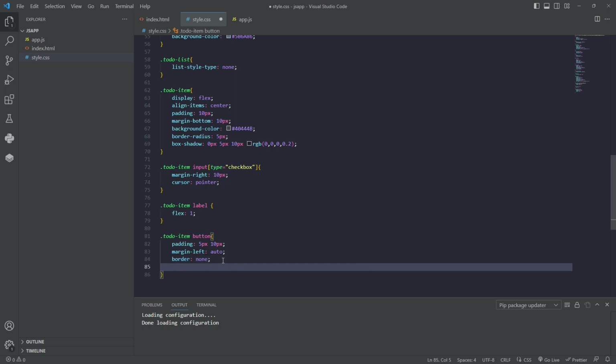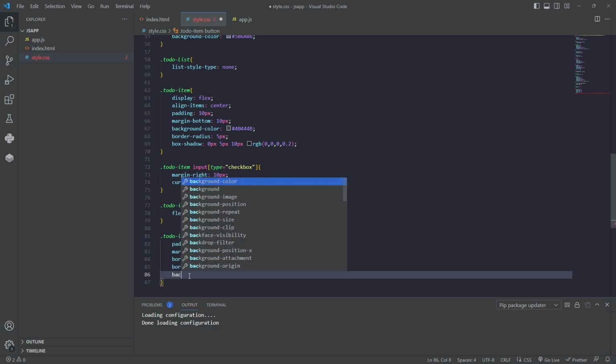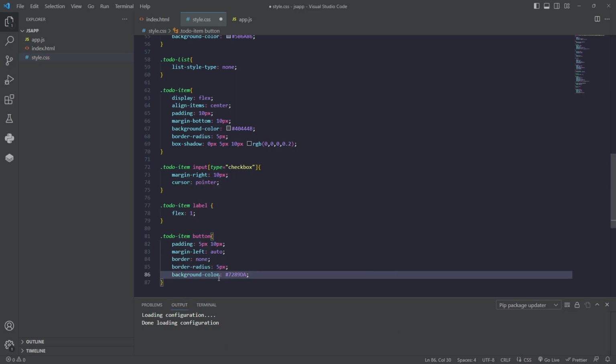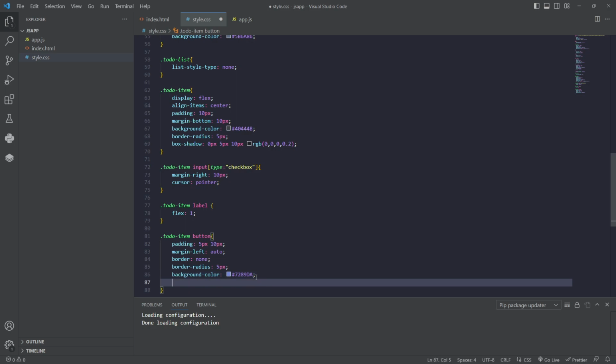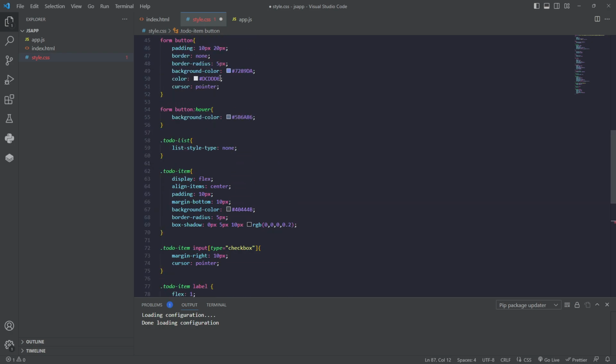And then we're going to do border radius of 5px. And then background colour, again, I've got this one picked out. And then we're going to do colour for the text. And I'm actually going to steal this one.